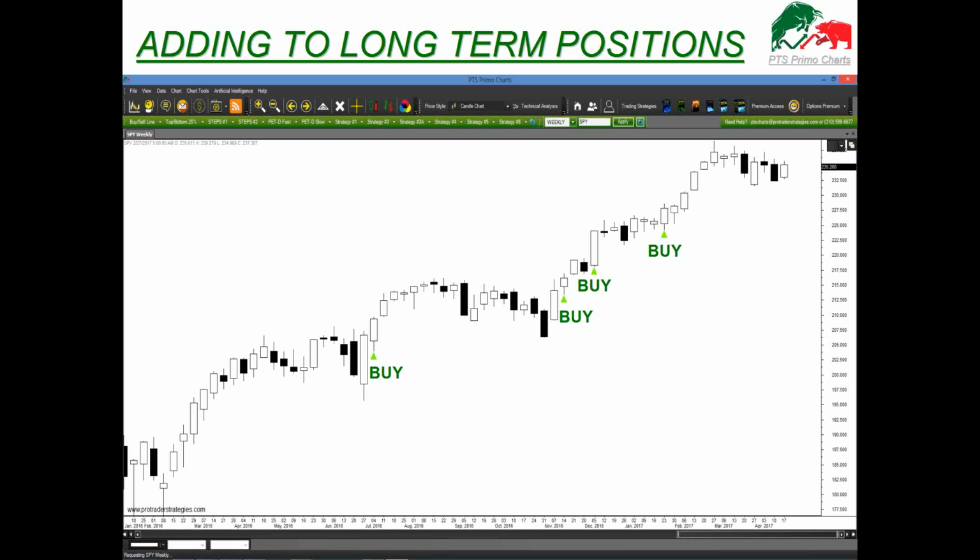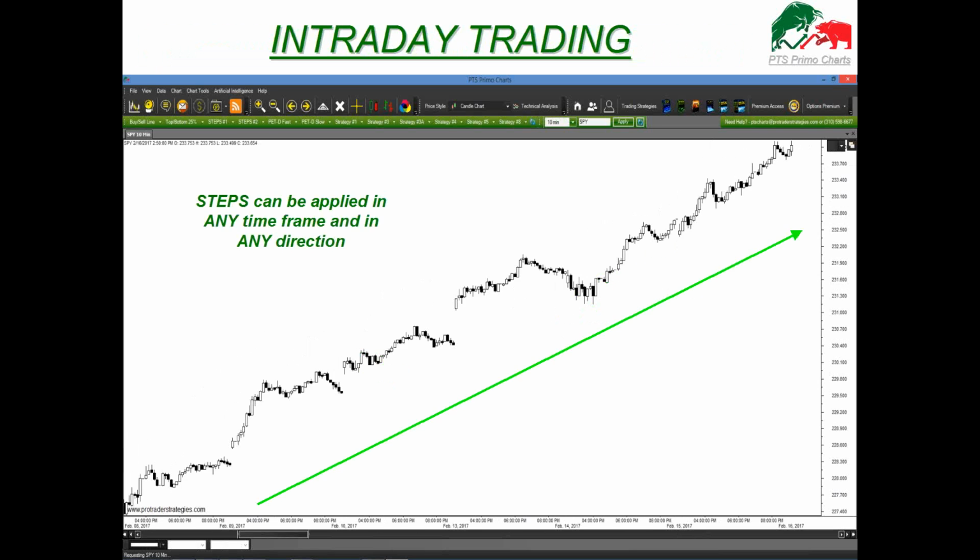This is not a system. A system tells you how to trade every time. You have no room for any type of interaction with it because it's in charge. But with strategies, which is what we only teach and trade, we allot 30% so that you can make your decisions. We're not going to tell you how to trade.